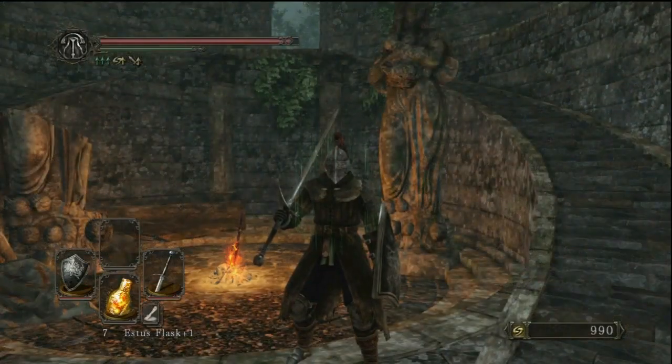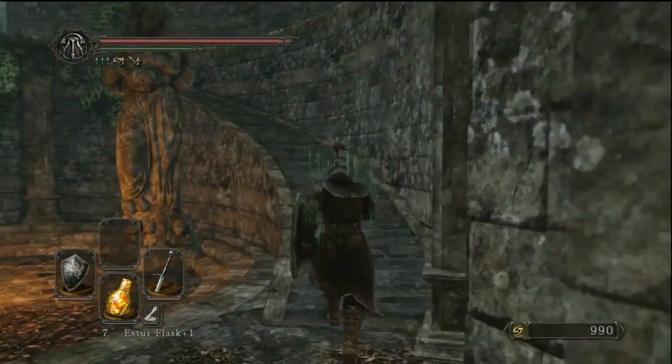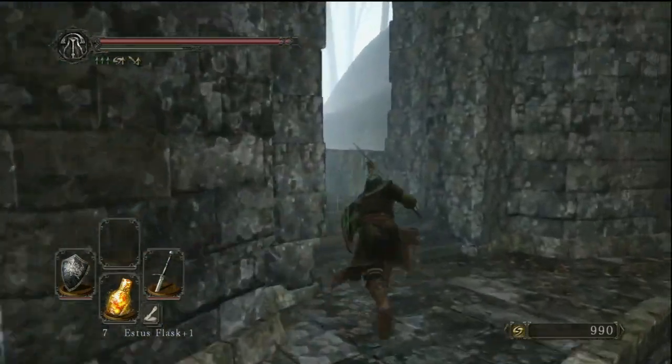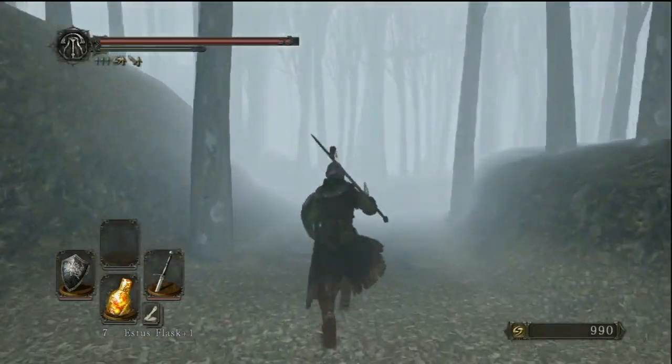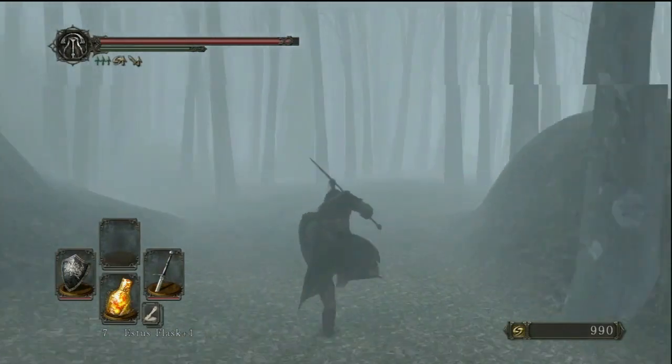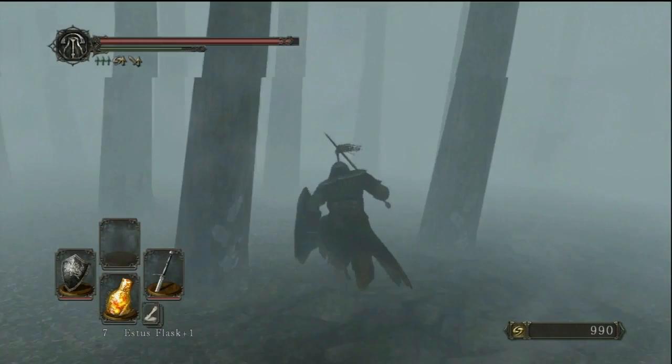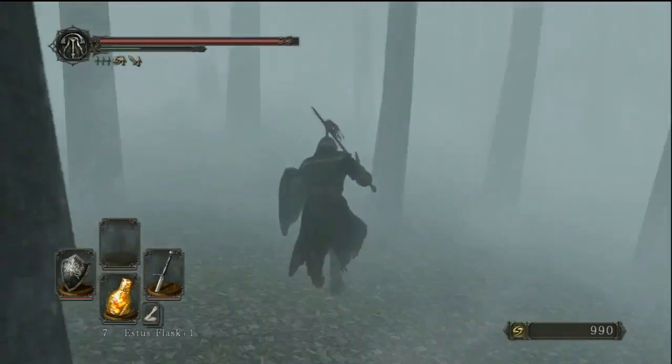And then from here, you get a decision to make. Where do you want to go? Well, you have three paths you can take. And the one that you want to take is into this fogged area. It's a pretty creepy place. Now, I'm going to run past everything. There's going to be some invisible enemies. But if you follow what I'm doing right here, you can basically get the Sorcerer Ring.